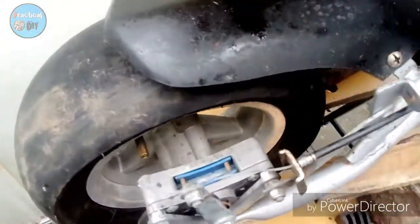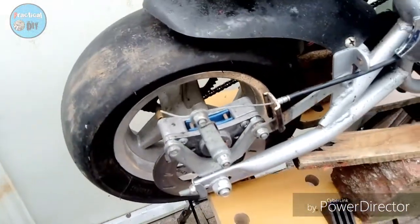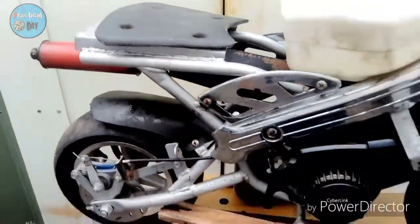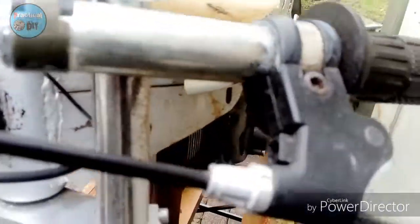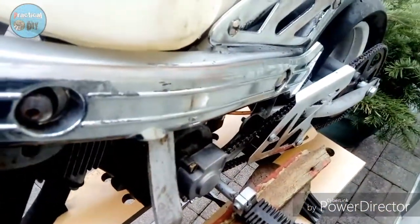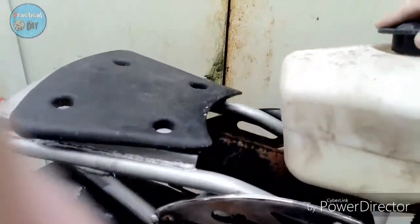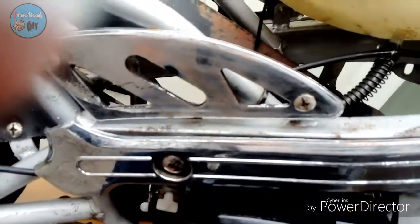Let's have a look, brakes. Oh, still got some meat on there, should be able to be okay with that. Definitely needs a fairing kit, that's completely missing. What else have we got? Crack in the fuel tank, need to replace the fuel tank. What else have we got?